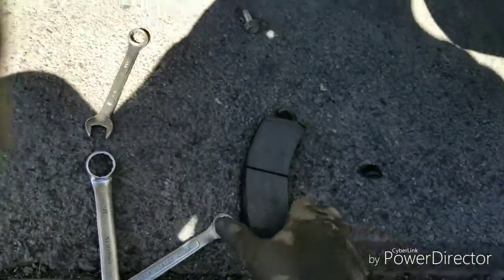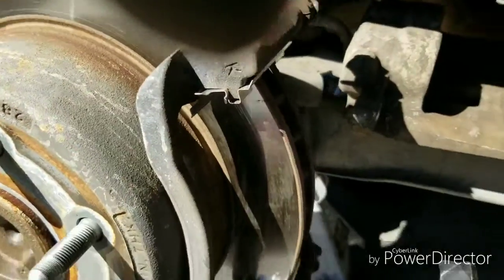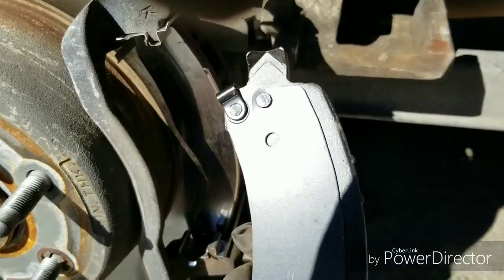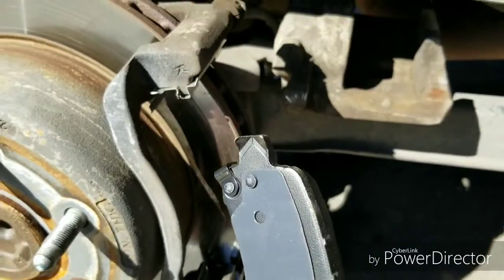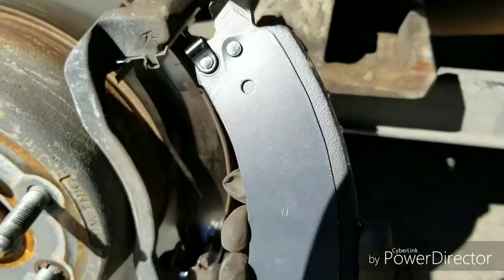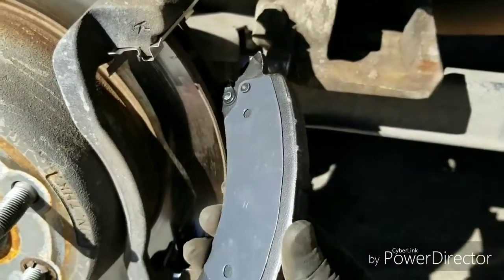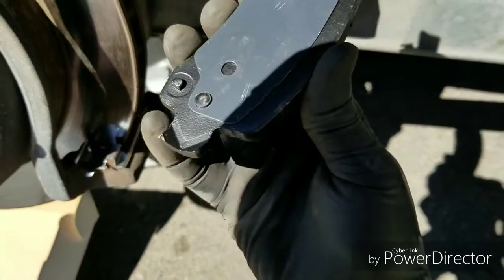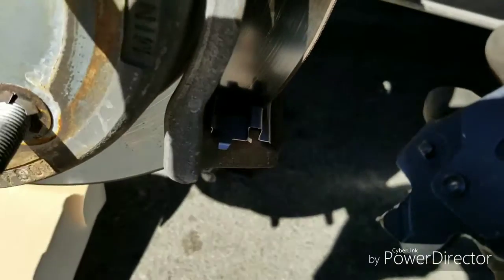Alright, that's the pad down there. When you get the pad, just pay attention to how they came off. Also, pay attention to the way the rotor curves, and that's how you want to put the brakes on. This brake has the same curve as the rotor back here. So what you want to do, this metal piece where my pinky is, you're going to sit it in that big opening.